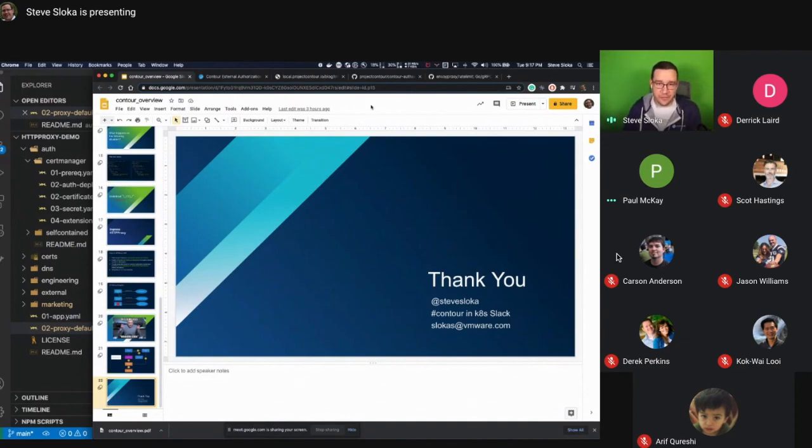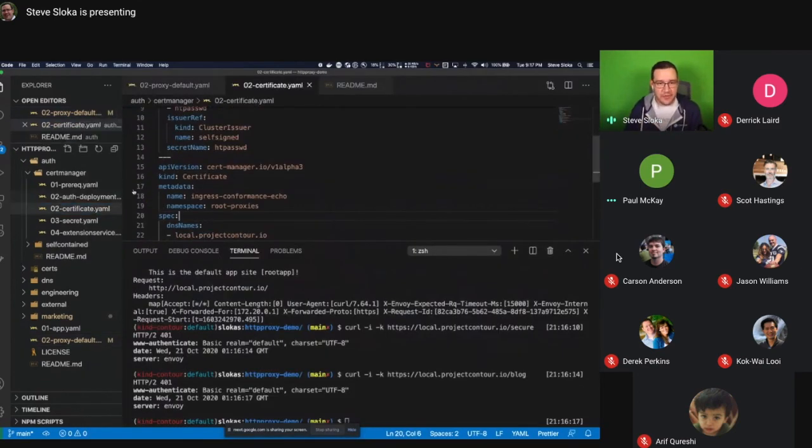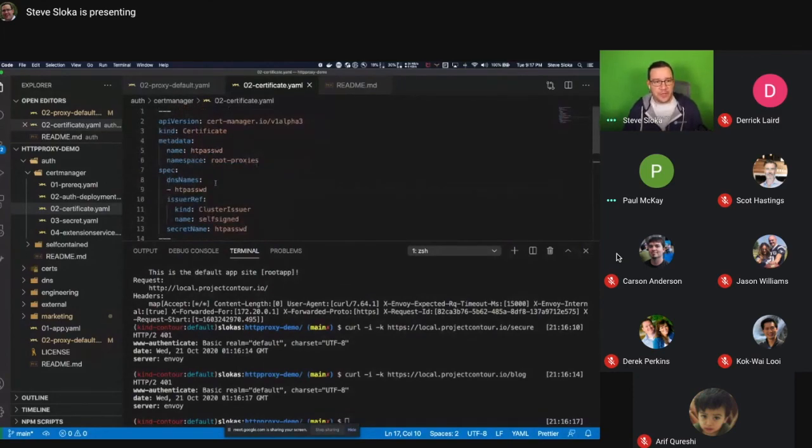Cert Manager is still an open issue. So today, when we're creating certificates, I'm creating actual Cert Manager secret objects, right? Which is great, that'll work. But typically what you want to do is, like with Ingress, you could have an Ingress resource and define those annotations on it. The Cert Manager will read, and it will create certificates automatically behind the scenes. You can't do that today with HTTP proxy. It is an open issue.